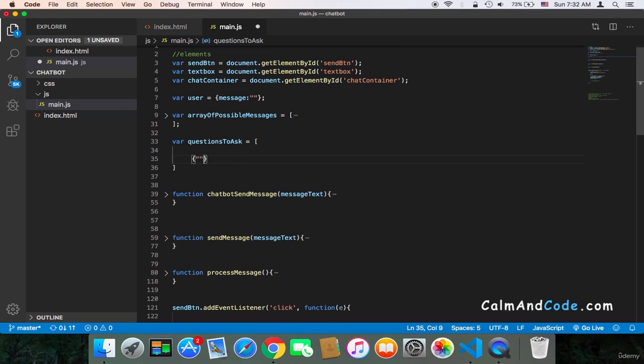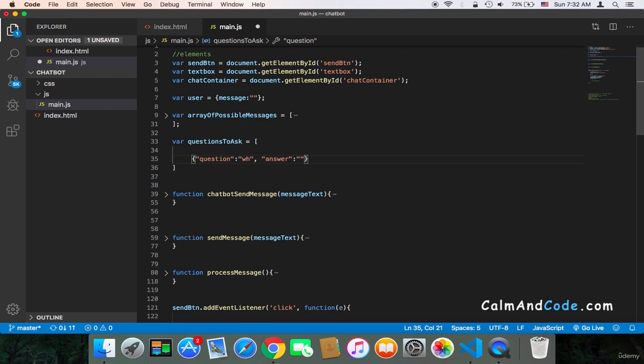And each object will have a question to ask the user, and it will also have the answer. And the answer will be supplied by the user. Answer. And we will be storing the answer to each question in that object. And the answer will be initially nothing. And the question, of course, will be whatever question you want to ask the user.